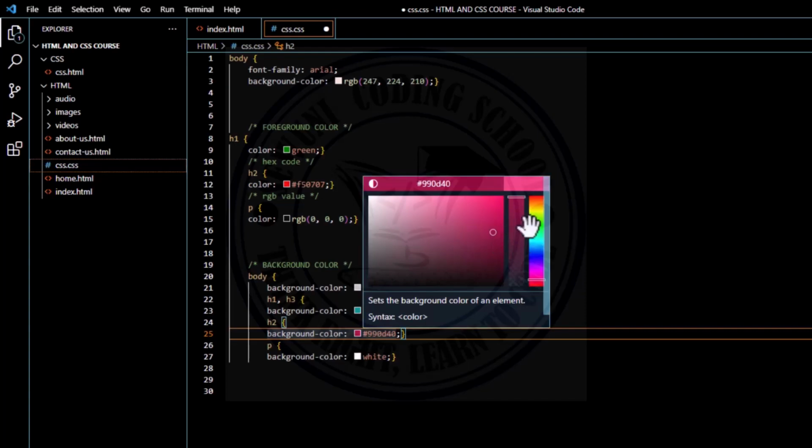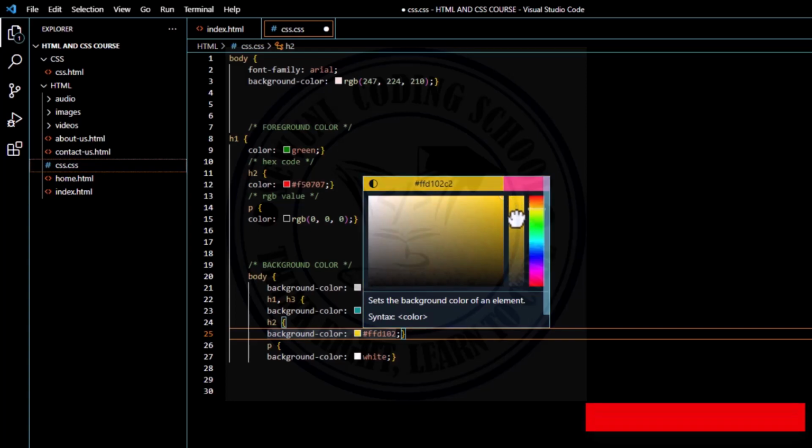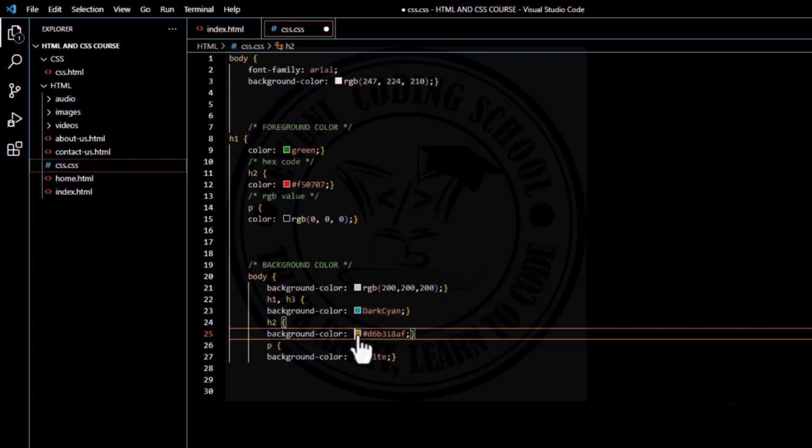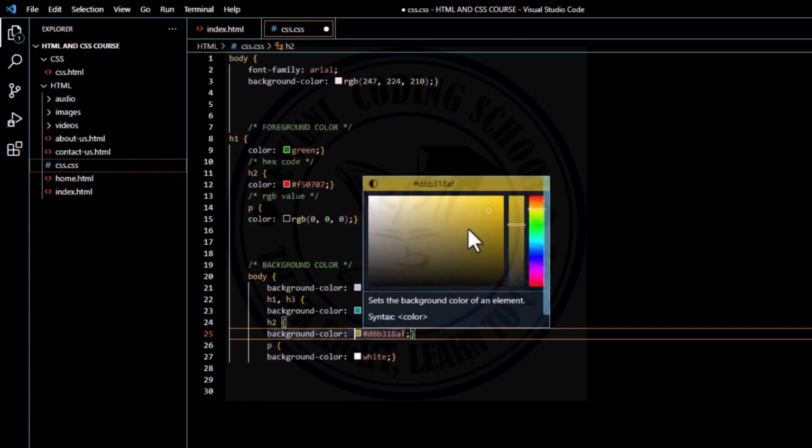If I want a bit of green, I can come here. The more I go to the top right corner, the deeper the green, the more I go off it, the lighter. If I want a bit of pink or an orange, I'll just be mixing them up, and I have this also to play around with. If I choose a particular color, I see the color at the top there, and if I want to settle on it, I use the color picker.